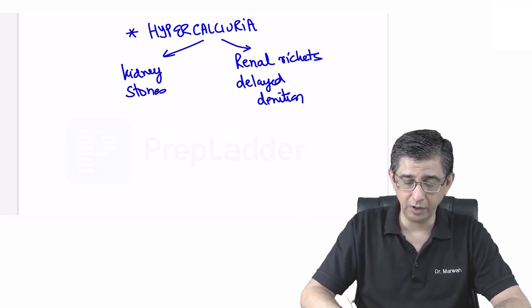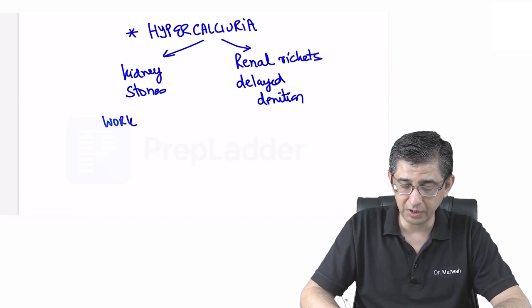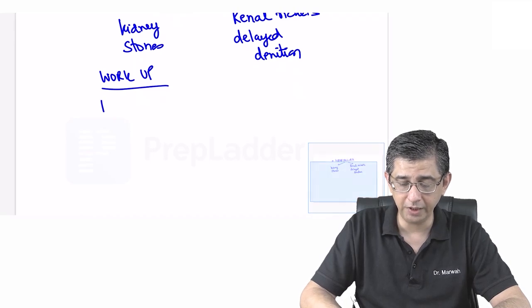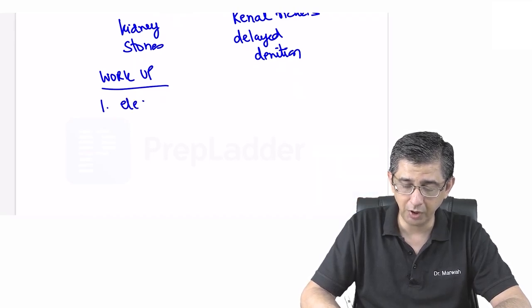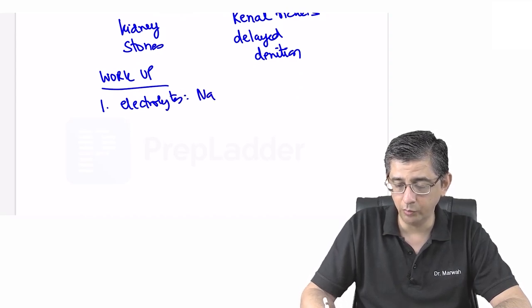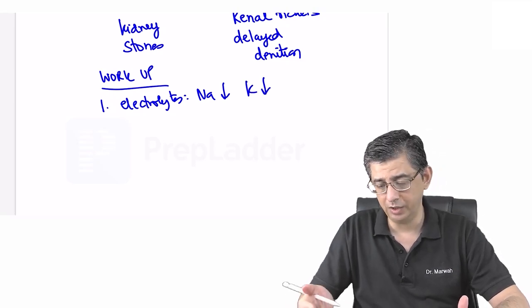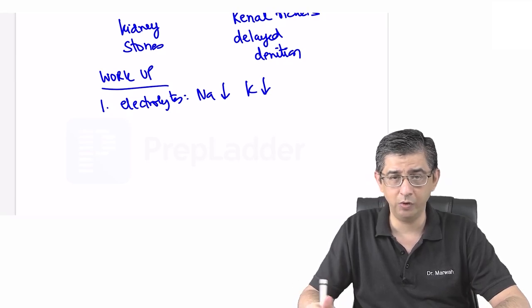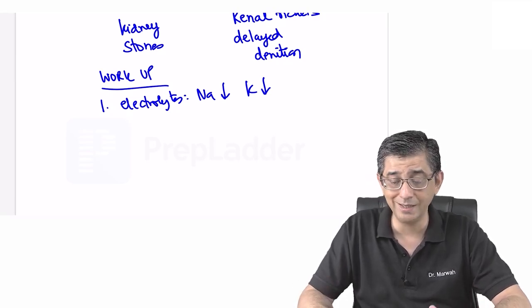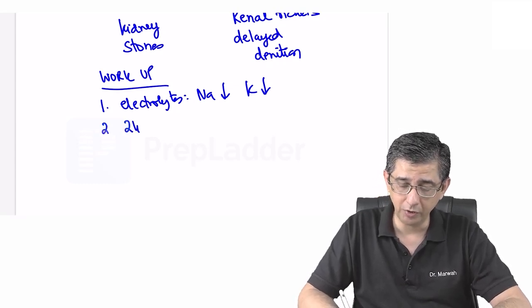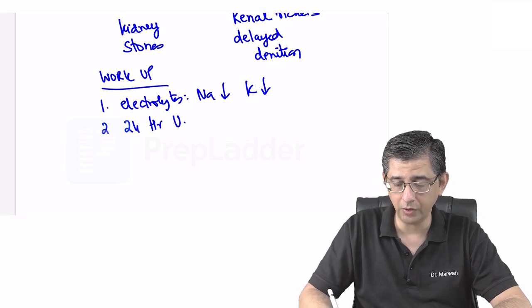And as far as the workup of Bartter syndrome is concerned, the first thing that I'll do in any dehydrated child would be serum electrolytes. I'm going to be checking for the sodium and the potassium values, and I am going to notice that both the arrows are going to go down in the same direction. There would be hyponatremia, hypokalemia. I've already explained, whenever there's a tubular disease, both arrows go down simultaneously. And then I'll also check for 24-hour urinary chloride.